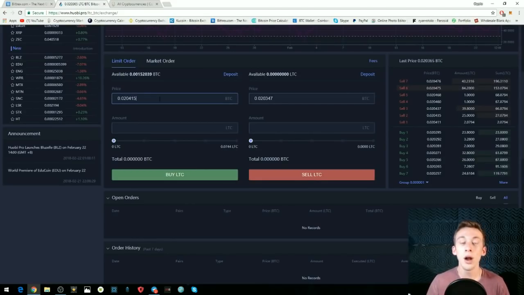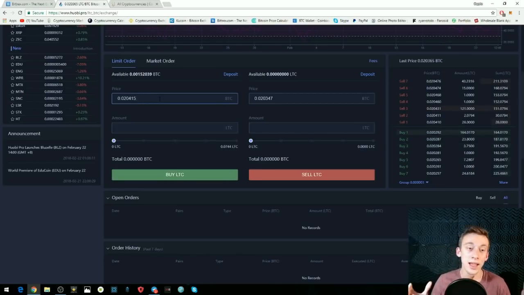Now you can put in whatever amount you want. I don't know why you would want to purchase Litecoin for more than what it's currently valued at. But if you wanted to purchase Litecoin for something lower than it's valued at, you could put in an order and it won't be filled until that order is met. So say I wanted to buy Litecoin at $250, but Litecoin was currently at $260. Well, I don't want to have to sit around at my computer all day waiting for Litecoin to reach $250. So I can put $250 worth of Bitcoin and the Satoshi amount into this order, and once I submit this order, that order will not get filled until Litecoin reaches $250.